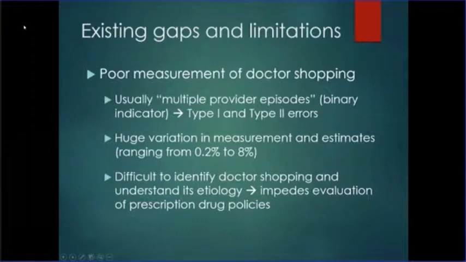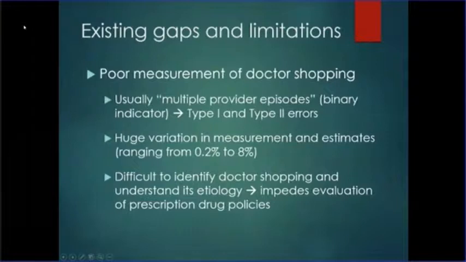Because people who are sort of early in their drug abuse trajectory, or people who just constantly keep themselves on drugs but they're not exceeding the recommended dosage, those people tend to fly under the radar. So what you're picking up here with these measures are people who are very severe, right? Very severe doctor shoppers. And then in addition, it also creates the opposite problem where you have people who have chronic diseases or late-stage cancer. And so these people actually tend to see lots of different providers and need a lot of pain management, and so they get picked up. So really this is a big problem, right?